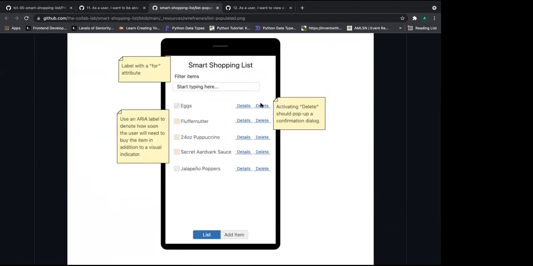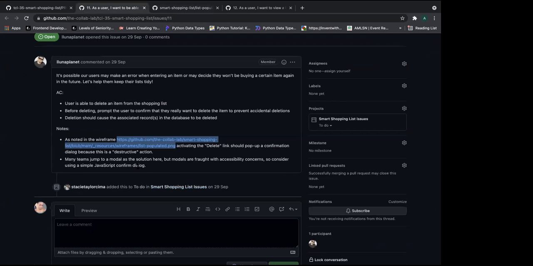So when you press the delete button, it's expected to pop up, or to just do it. So it's suggesting that you use a confirm JavaScript dialog instead of using a modal, because modals always have accessibility concerns.